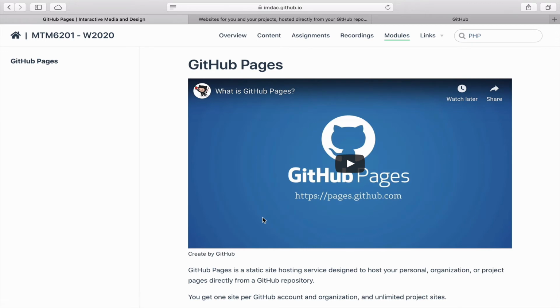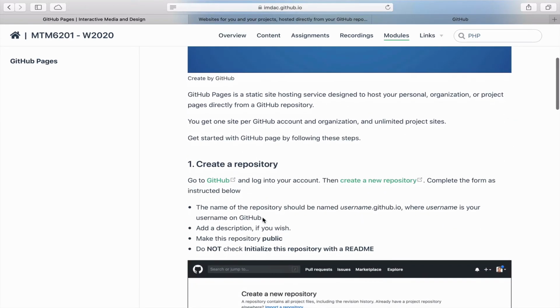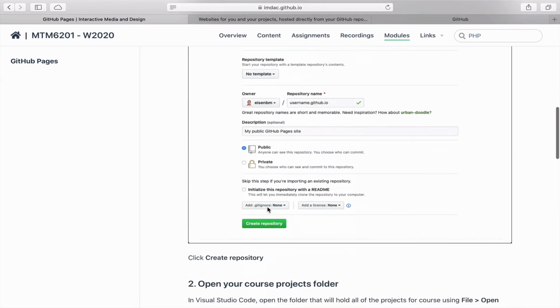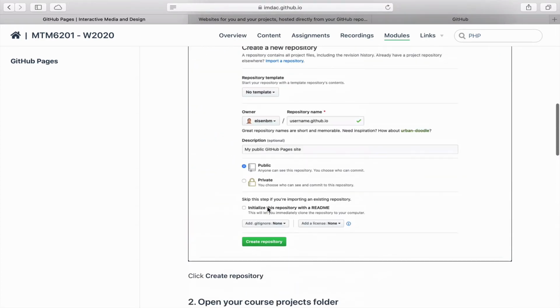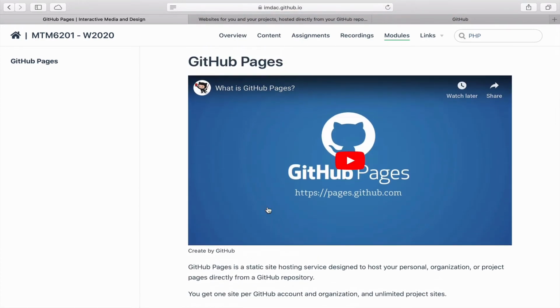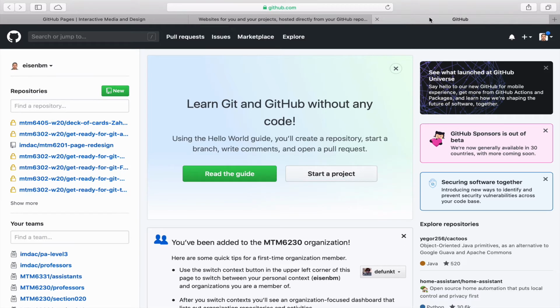This talks about GitHub Pages, but it also explains how to set it up. I'm going to walk through it, but I want to give you the instructions here in case you want to work ahead. So here are the instructions on how to set up GitHub Pages. I'm going to walk through it too, but that's there for you. If you want to set up GitHub Pages with me, the first thing we need to do is go to github.com and log in if you haven't logged in already.